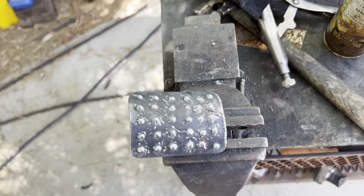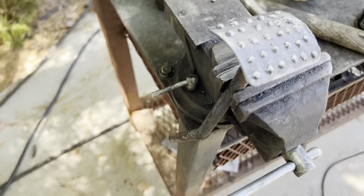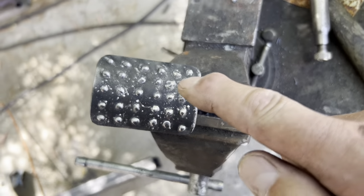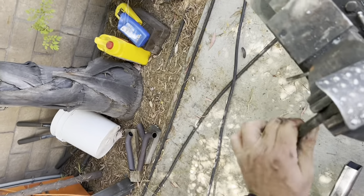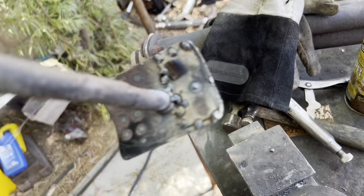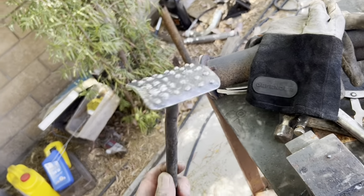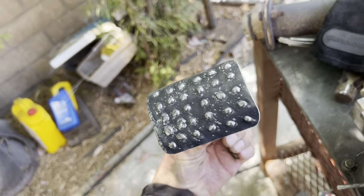Welded that up. Not too bad. Got some rust on there. That thing's rusty as hell. I blew a few spots up, but we got them on. Good enough for my foot. Had to reinforce it with a piece of sheet metal on the back of there, but it came out really good. Spray that thing green.